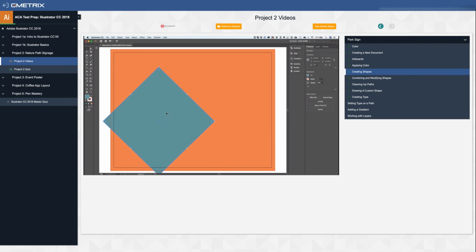Now, in addition, what we're going to do here is I don't want it to have a perfectly pointy peak. I'd like it to be rounded. Now, most of the shapes you draw in Illustrator are actually live shapes by default. You're going to notice that in every corner of this shape, we have what's called a corner widget. And when you hover your cursor over that widget, it's going to give you the ability to click and drag on it. And as you drag, you're going to see that you can round the corners of that shape. And that really looks pretty good.